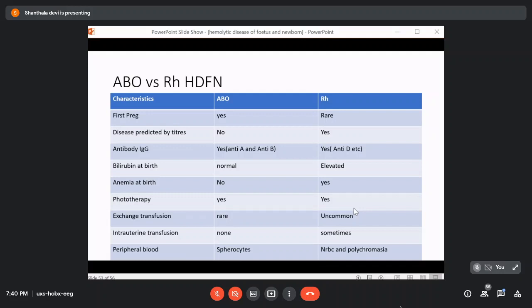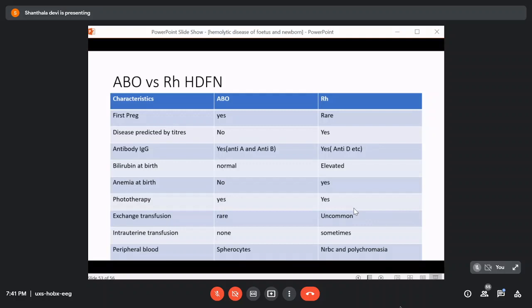The peripheral blood also varies between ABO and RH incompatibility. RH incompatibility is known as erythroblastosis fetalis. Because of the fetal anemia, the fetal nucleated red cells start getting released because of the hemolysis, and there are a lot of NRBCs and there is polychromasia at birth. The number of NRBCs exceeds the WBCs, and very often if you see the cell counter, it will be in lakhs sometimes, and there will be around 500 to 600 NRBCs per 100 WBC if you look at RH incompatibility.